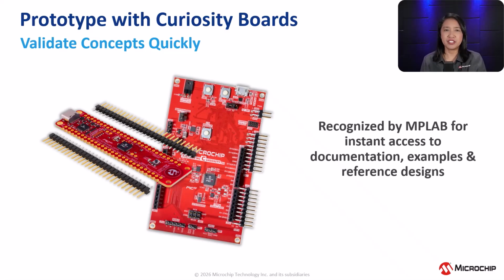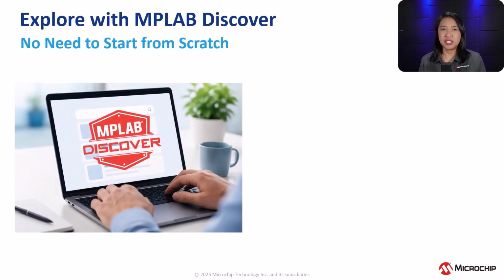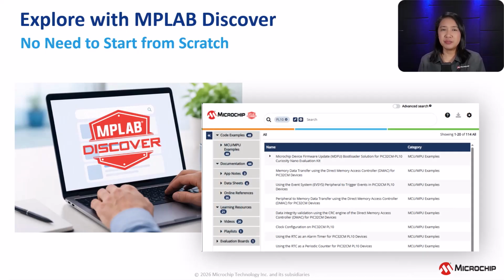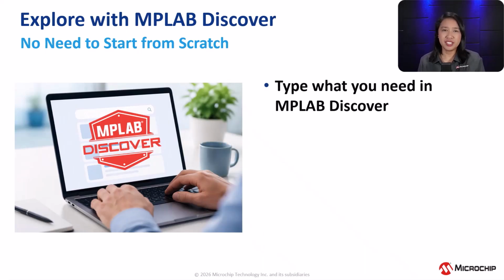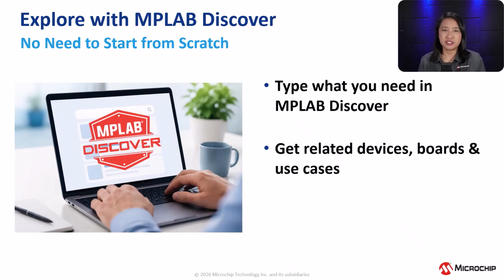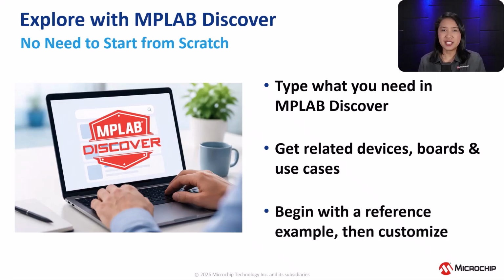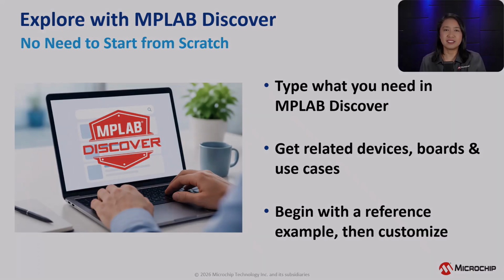When these boards are recognized by MPLAB, you can directly access supporting documentation, examples, and reference designs. If you need to look for more additional resources for a specific device, board, or use case, MPLAB Discover is a good place to start. Just type what you need, and it will return all related resources available to you. So, instead of starting from a blank project, begin with a reference example that is close to your use case, then customize it for your application.